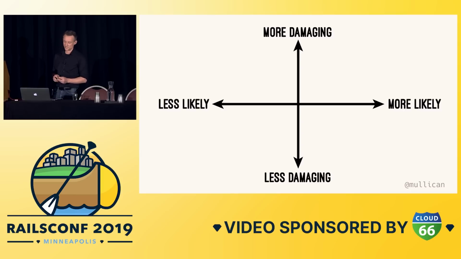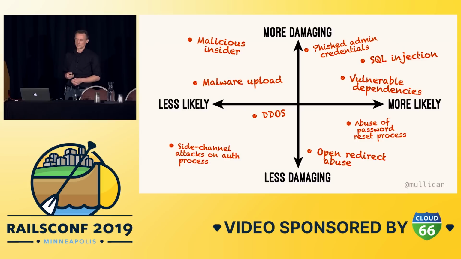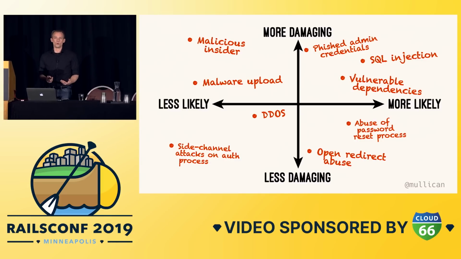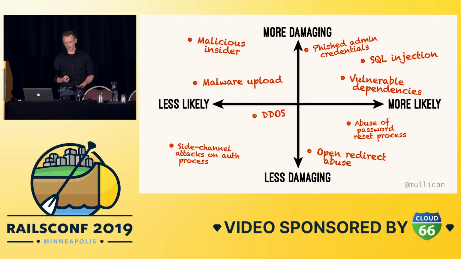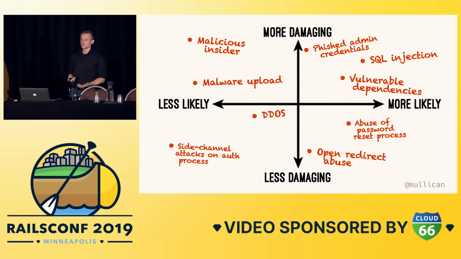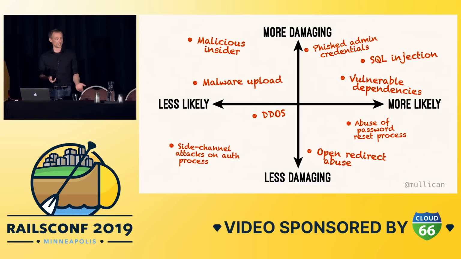The point is to set priorities and to figure out, of the vast landscape of everything I could be worried about, what's most important. You know, these specific examples aren't important, but it's important to recognize that some threats are very common because they're easily automated. Others are less likely to happen because they require targeting, but unlikely scenarios are also sometimes still things we really need to worry about because they can potentially be very damaging.